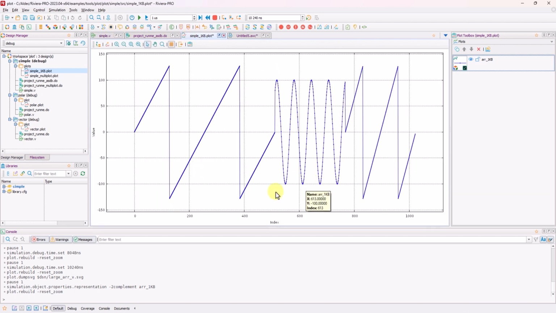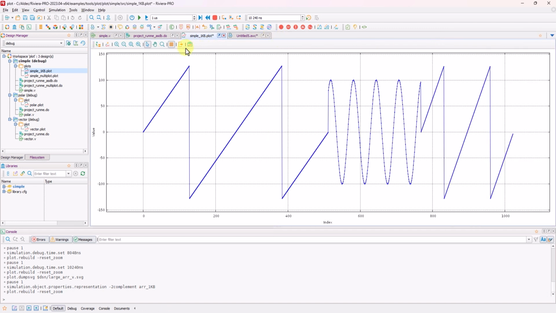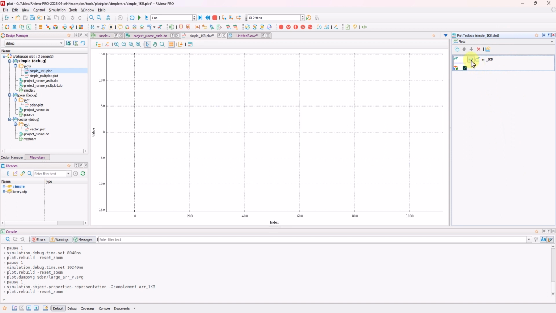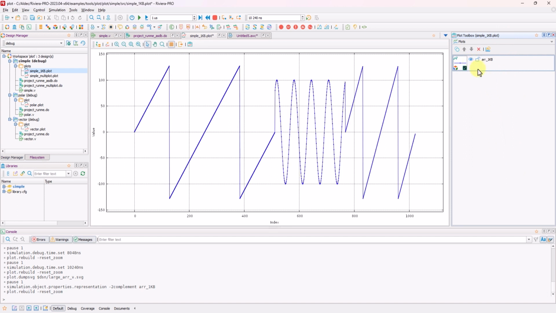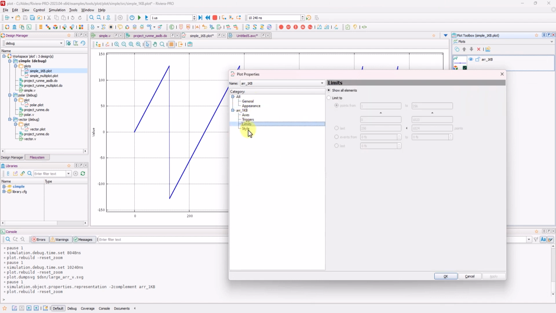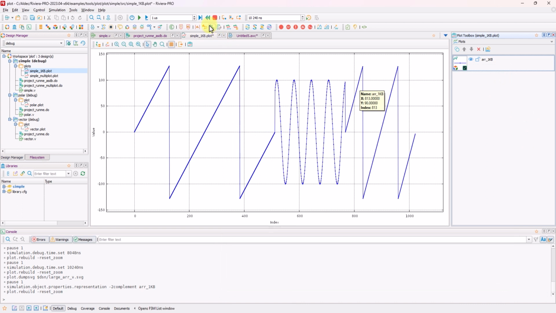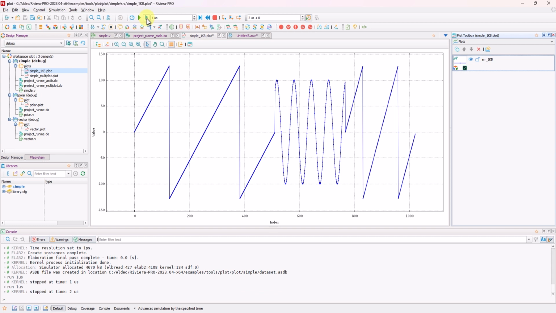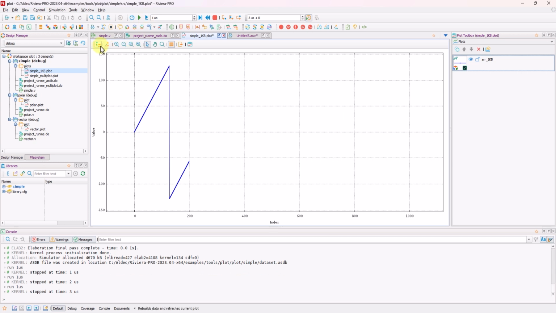Notice that the plot toolbox is also opened. If it's not already opened, click on this icon inside of the plot window to access it. Here you can have multiple plots, and you can choose to hide or lock plots. And you can also select the plot and show its properties. This is where you can make some edits to the plot, like the settings that you set in the plot creation wizard. If you're stepping through your simulation or changing values of your plot axes, you can use this Rebuild button to refresh the current plot to reflect the changes.